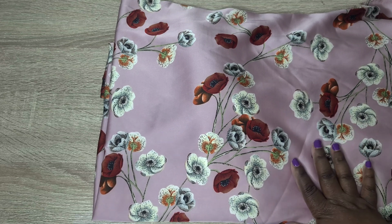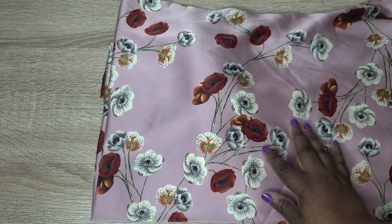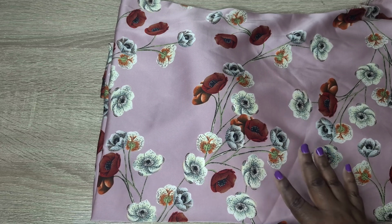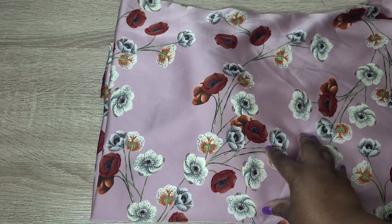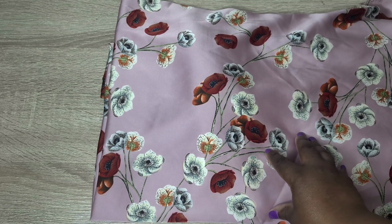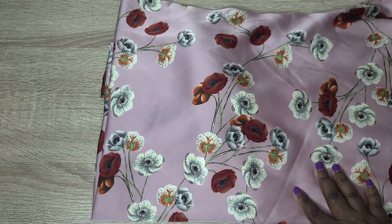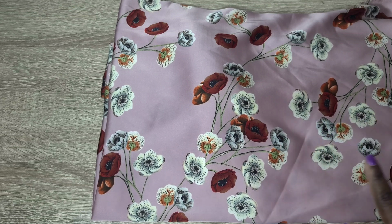So I may reconsider using this for the Pussy Bow blouse. I'm just not certain. I don't like to cut into my fabrics with patterns that I'm not certain about, and so I am going to hold off on that idea. But I did purchase enough to do a dress and a top. So my original plan for making a dress, I can still make my dress. I just want to hold off with the remainder of the fabric, and I don't know if I'm going to do the Pussy Bow blouse with it.